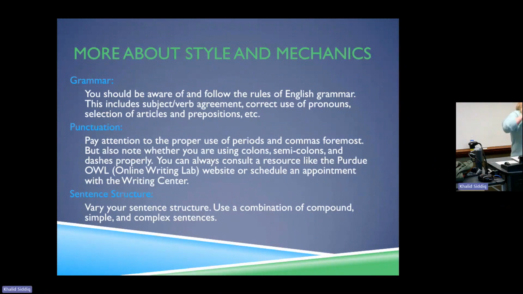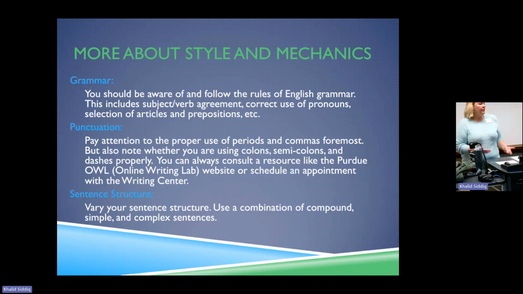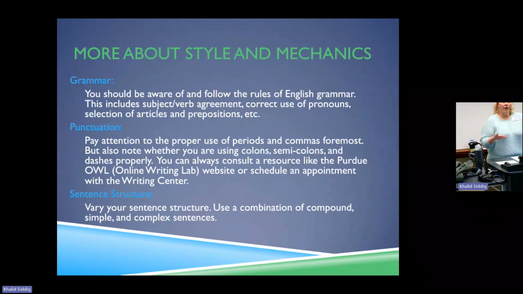Grammar would include things like subject-verb agreement, correct use of pronouns, selections of articles like the or a, which one is correct, selections of the correct kind of prepositions. And I bring these things up because, you know, for international students in particular, these can be difficult parts of the language, because the way that we select something like a preposition is pretty arbitrary, right? So it's really a matter of learning what all the correct selections are for the conventions of the language. And this is a place where feedback can be really, again, a very quick way to get help, a very quick way to improve things.